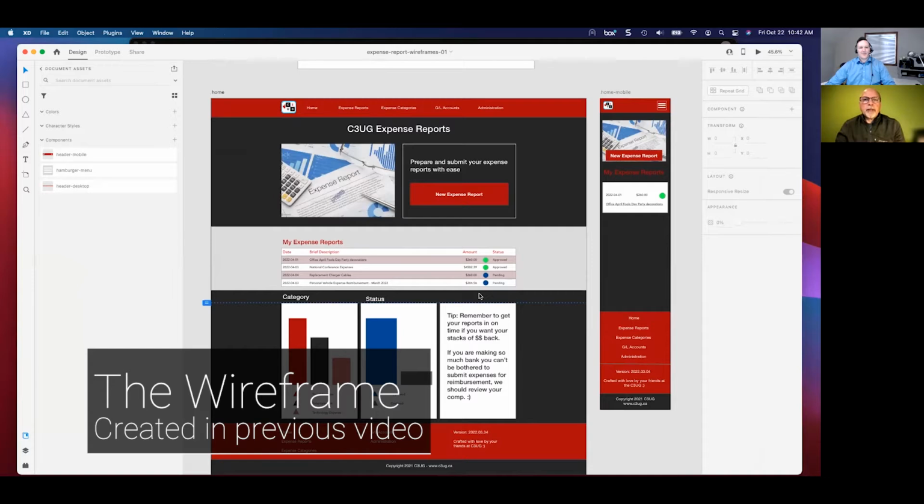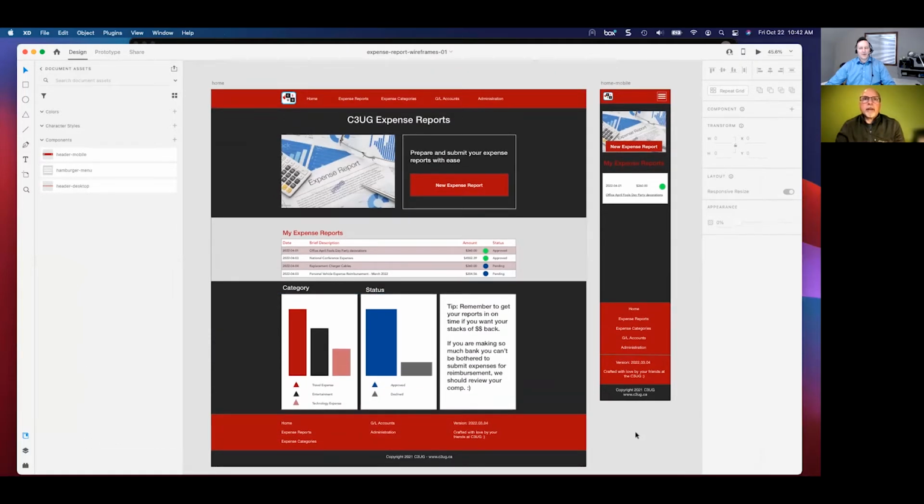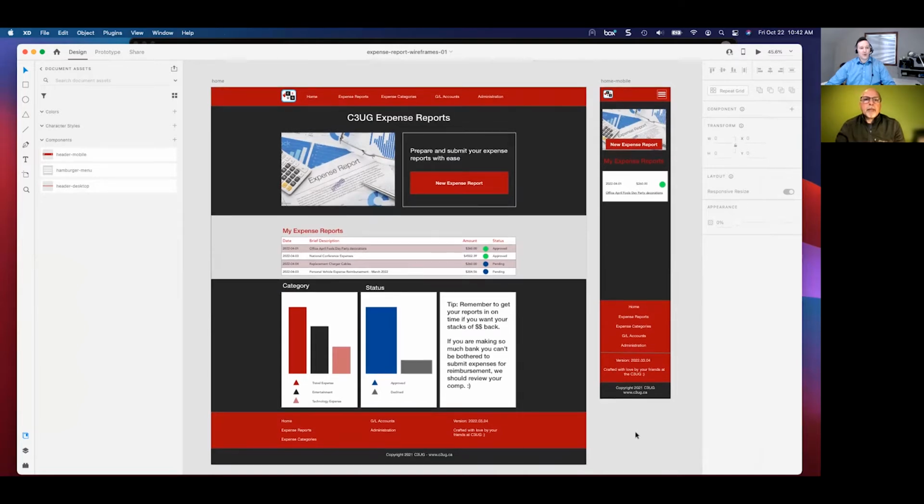So you spent a little bit of time on this wireframe after we finished the last video and fleshed out a couple of other elements here, right? I sure did. And so this is what we're building. We're not going to deep dive on the use case. Let's just start building. It'll be fleshed in as we go. So today we're going to generate the app. Let's get at it.